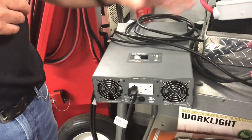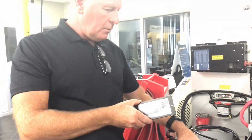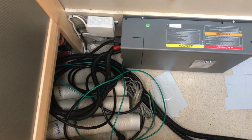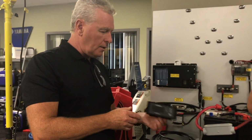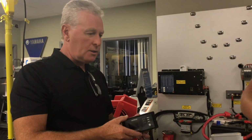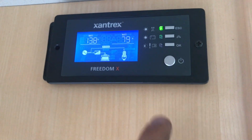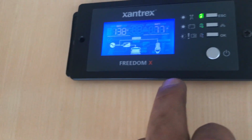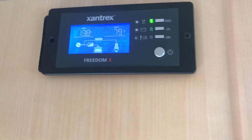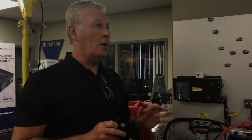And then we also have the ability for a remote. This one's going to be mounted in a compartment in your vehicle. So we're going to give you a remote, which is connected by a plug to a telephone cable on the back of this. You're going to be able to mount this, see what's going on, and control it. Start, turn it on and off. And when you shut this system off and push the button to turn the unit off, it goes off 100%. There is no draw on your battery at all.